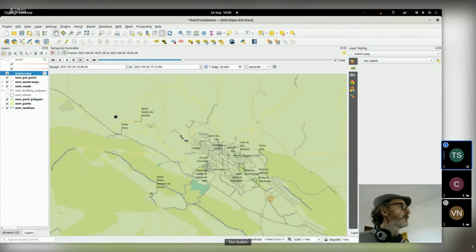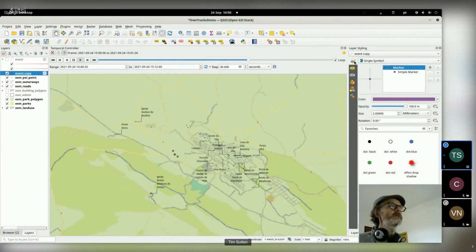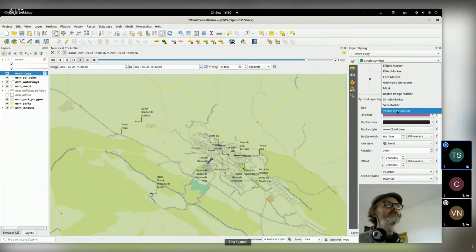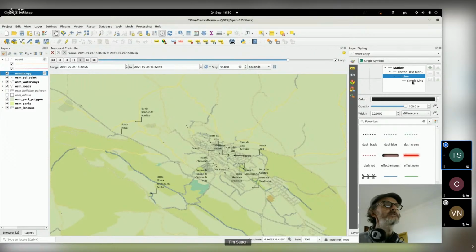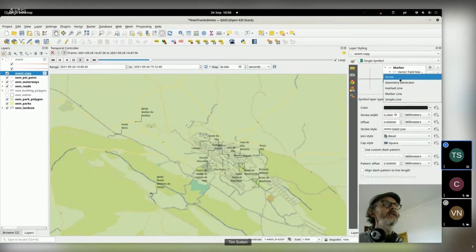And then you can start to play with the information that's embedded inside of the event table to do the cartography in a way that shows you some of the things that were happening. So I'm going to switch this marker type to use this thing called the field vector marker. I think it was only added maybe a version or two back. Maybe Charles, you can remember. I don't know when it was added. But this takes different attributes from your attribute table and will draw it differently depending on how those look. So I'm going to, first of all, just change this to be an arrow, rather.